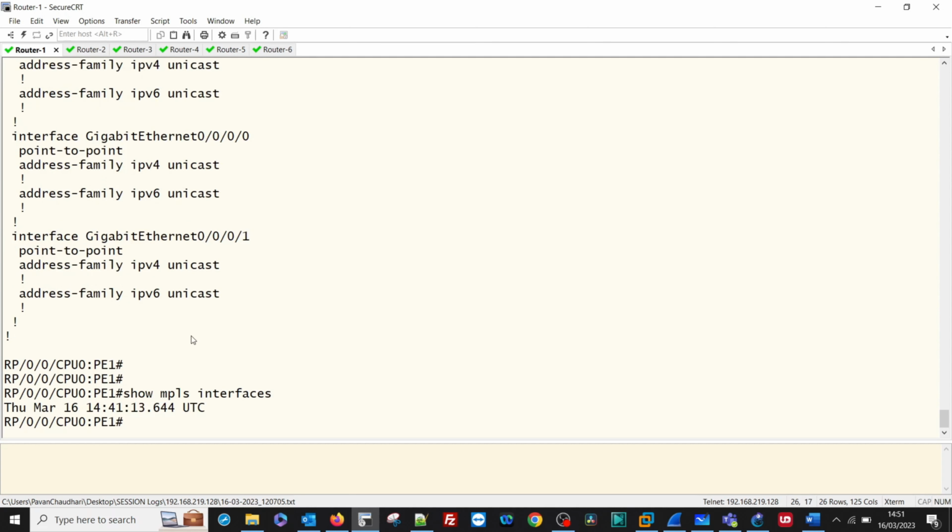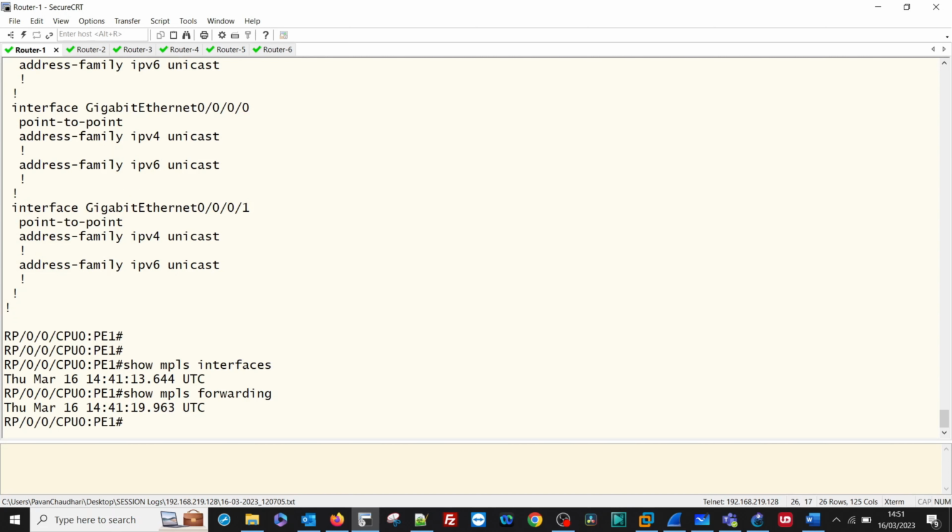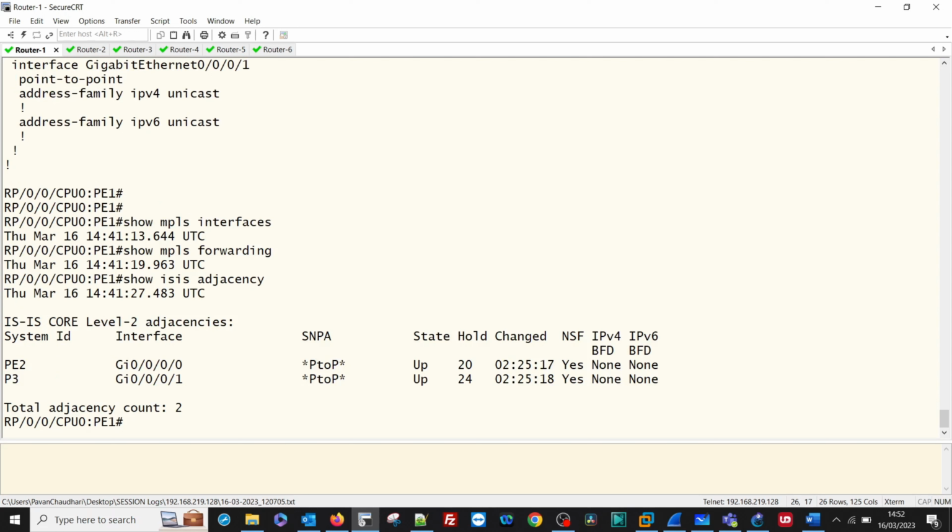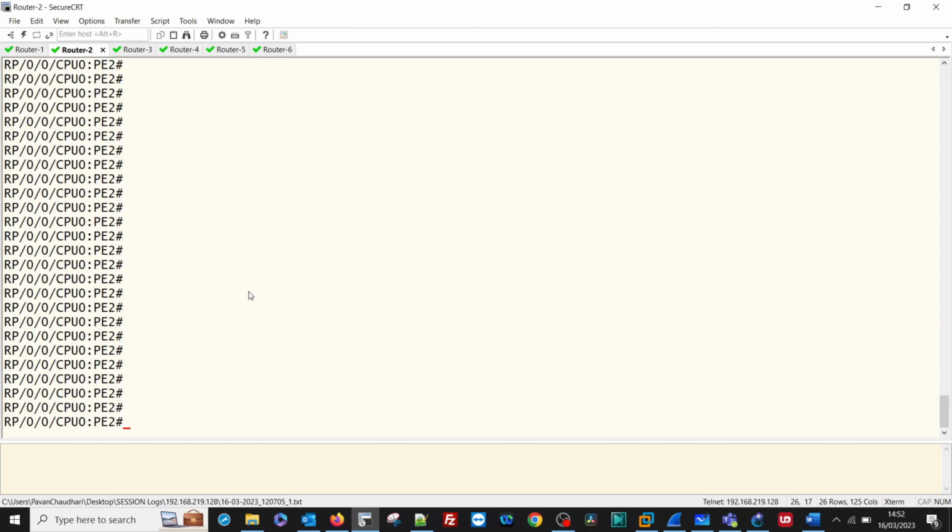No MPLS interface enabled. Hence the forwarding table will be empty. My ISIS adjacency is up between the other routers, between PE2, PE1 and PE3.